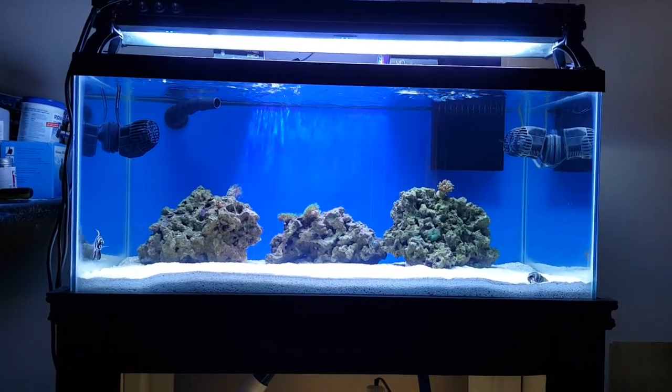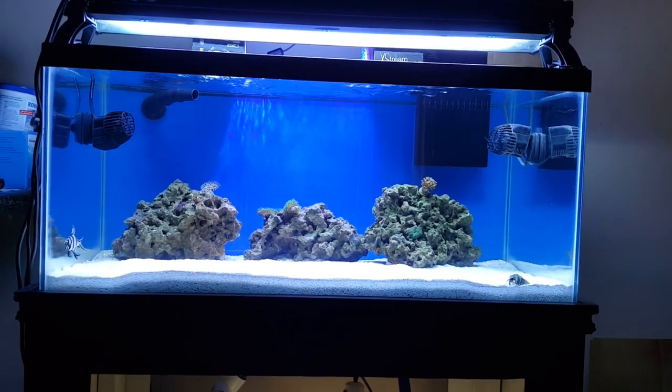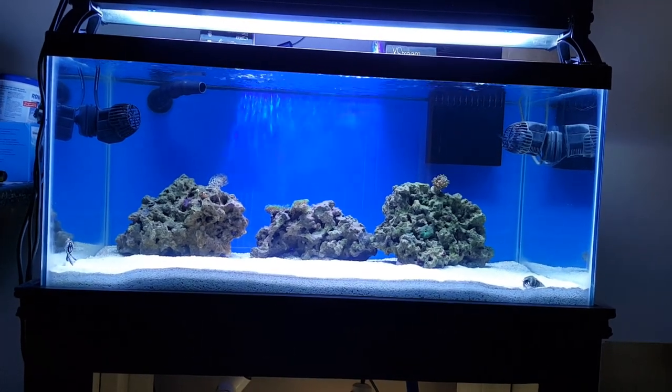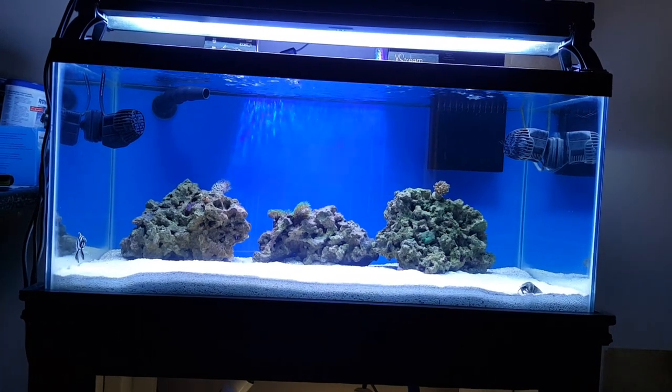Hey guys, I got another update for you on the 40 breeder. So this is the tank as it is now, that's how it looks, and I'm going to be adding some more rock maybe today. Just a few pieces I added a few days ago. So the tank is doing very well.